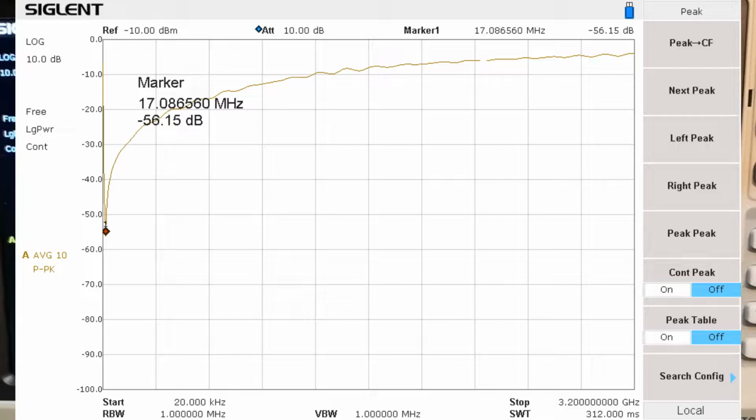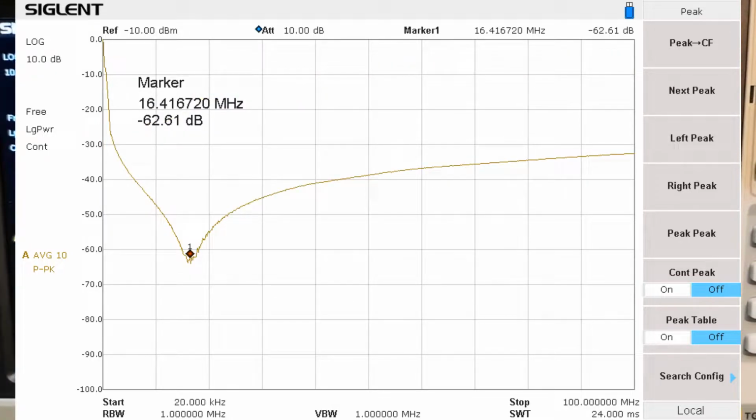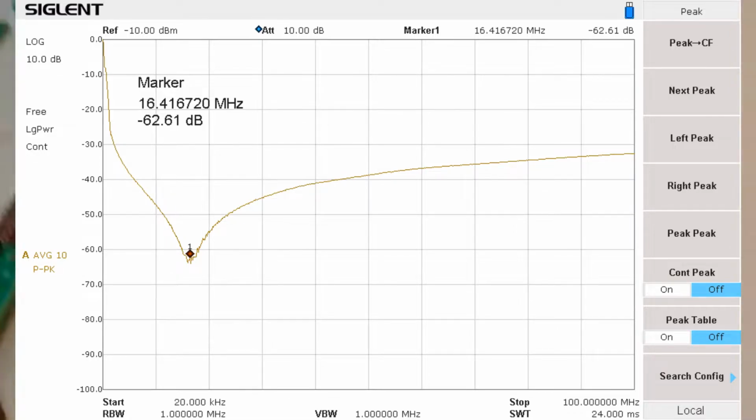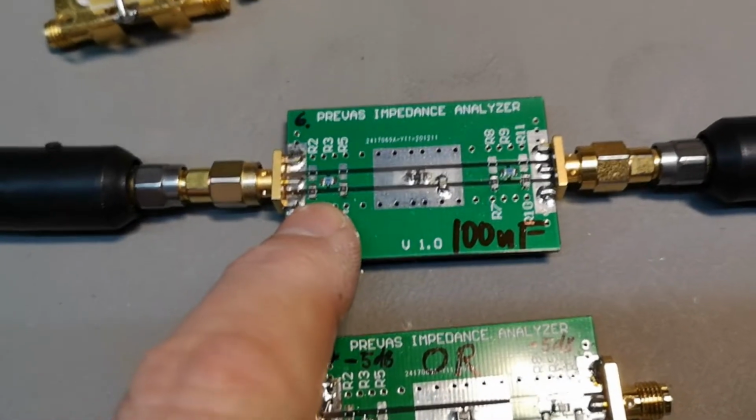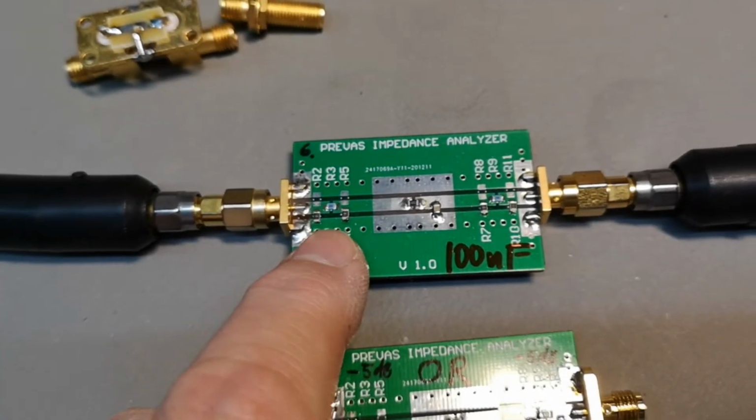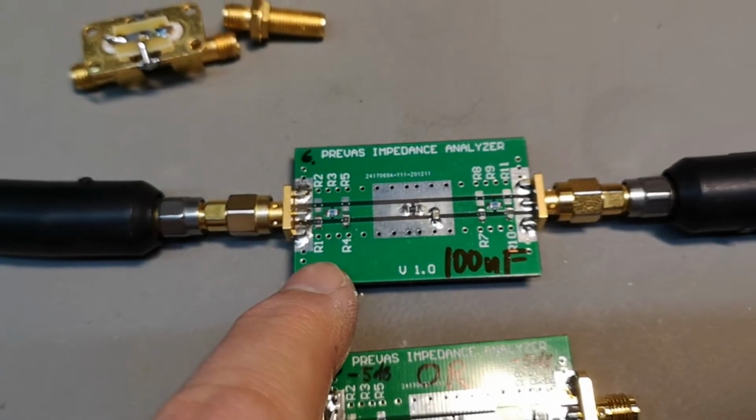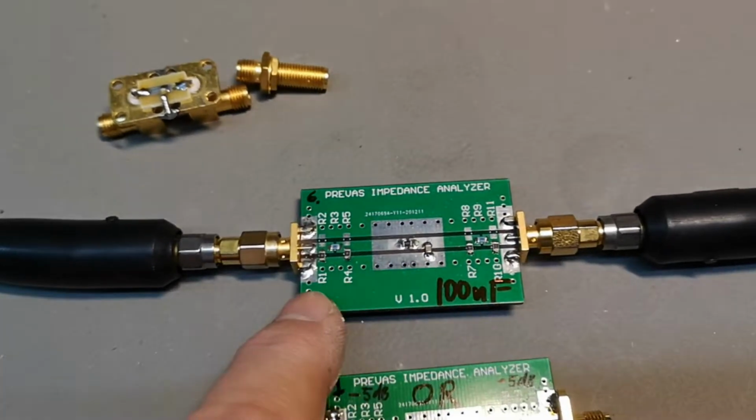It is about 0.5 dB of ripple, and if you want this ripple to be even less, then you could of course make these attenuators on each side a lot higher, but this will of course affect our dynamic range. How many dB can we measure?